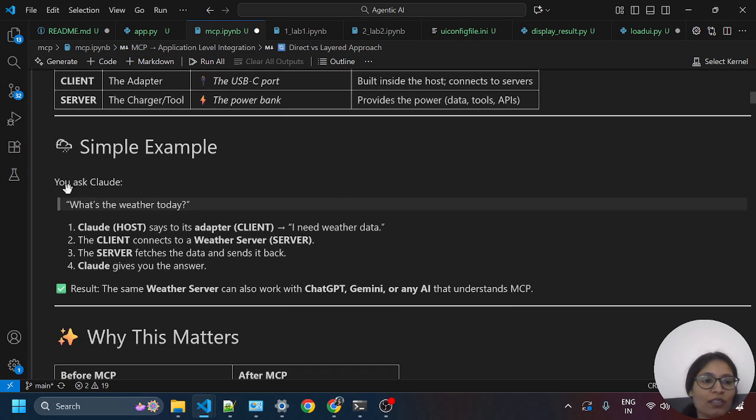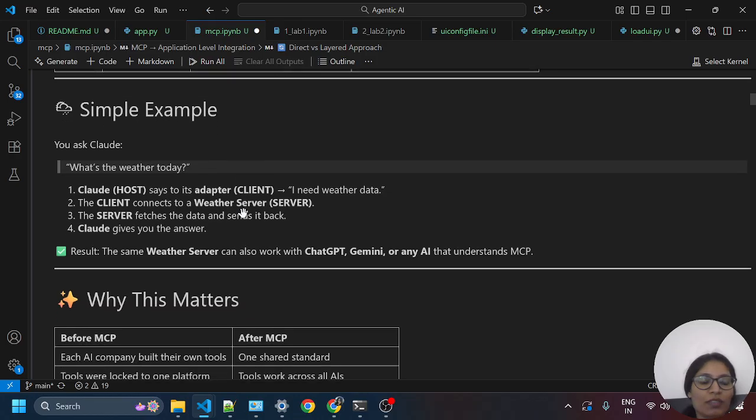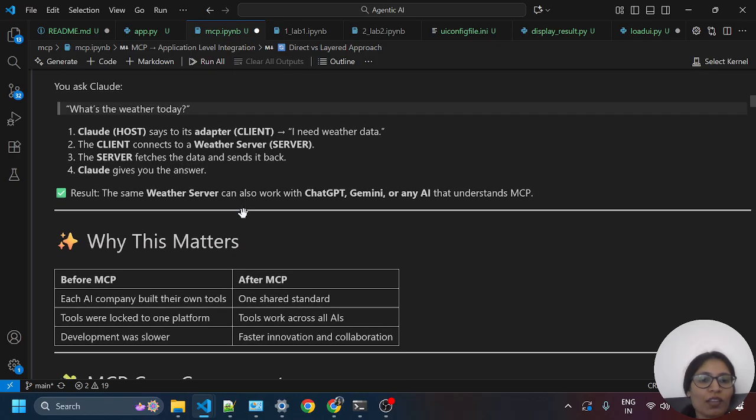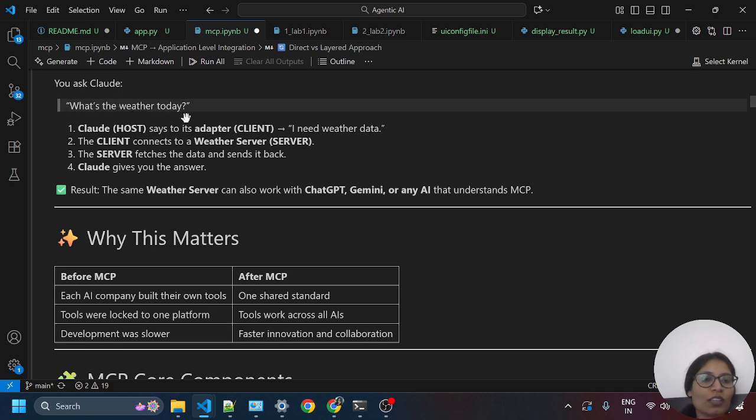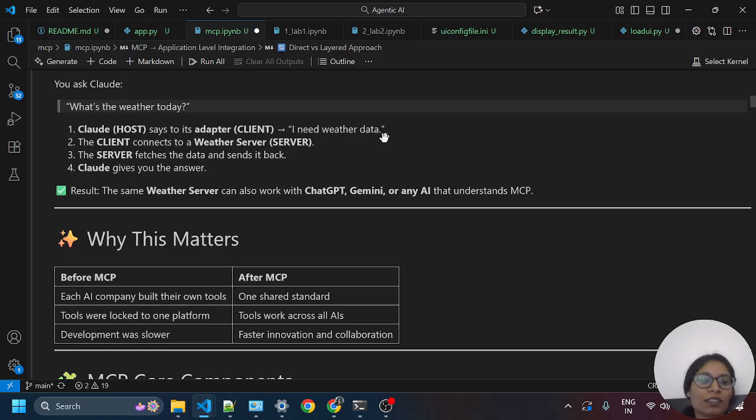Simple example: you ask Claude what's the weather today, or you ask using the Cursor IDE. Claude, the host, says to its adapter, the client, I need weather data.